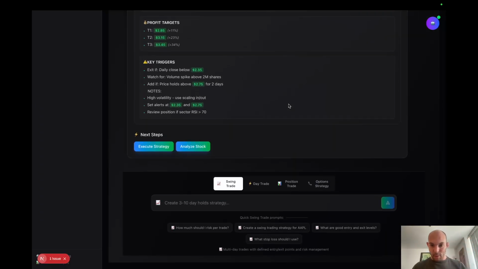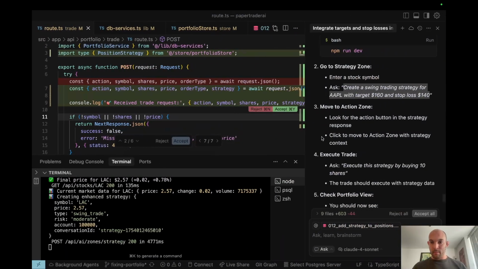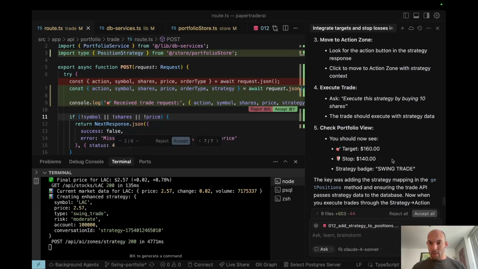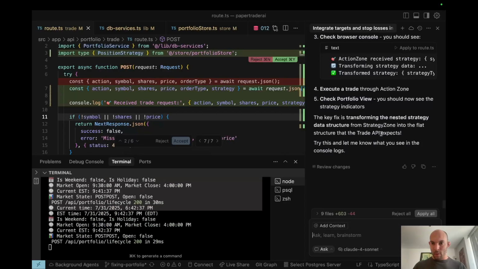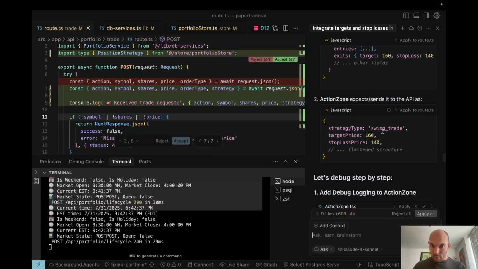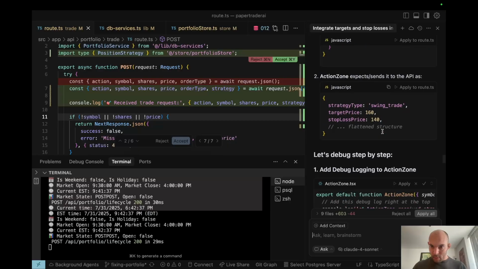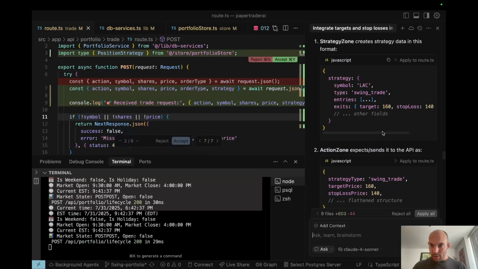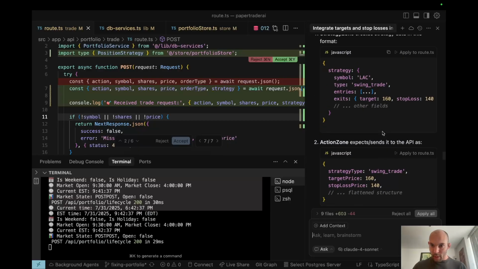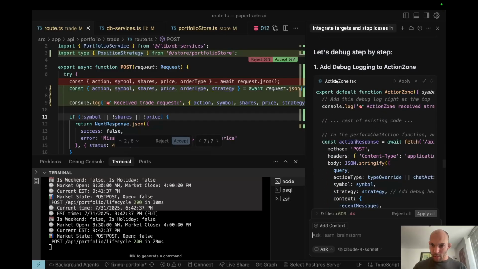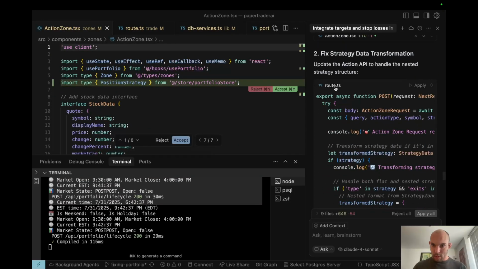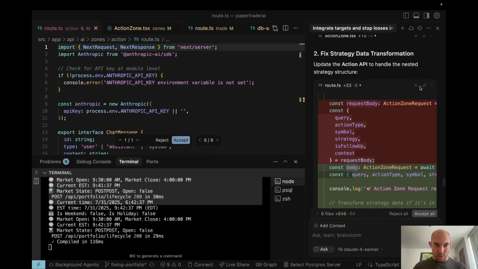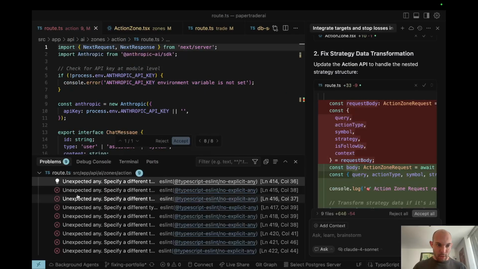Yeah, it's not showing. Let's see what we get. StrategyZone creates a strategy guide in this format, but it wanted that format. Added some debug console logs to it. Added a bunch of errors there. That's not good.